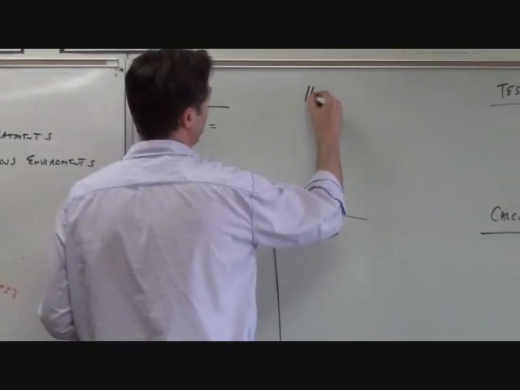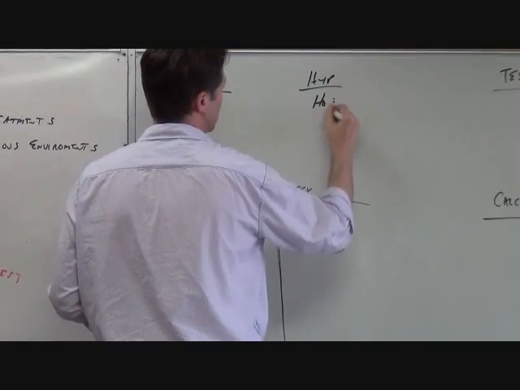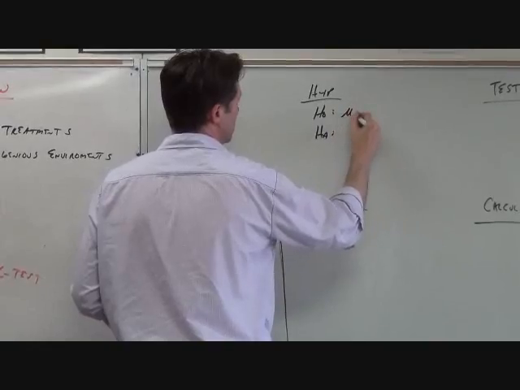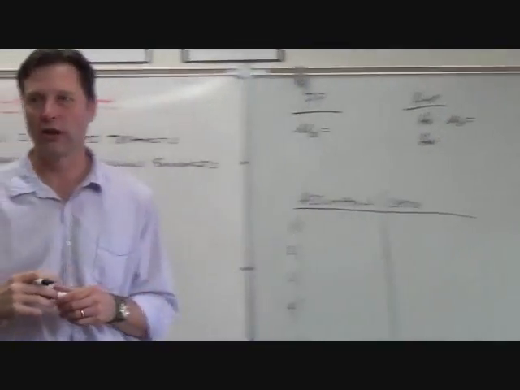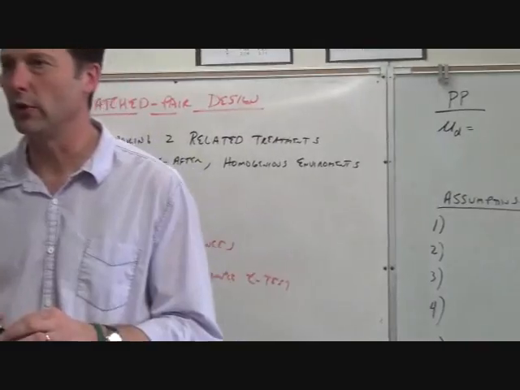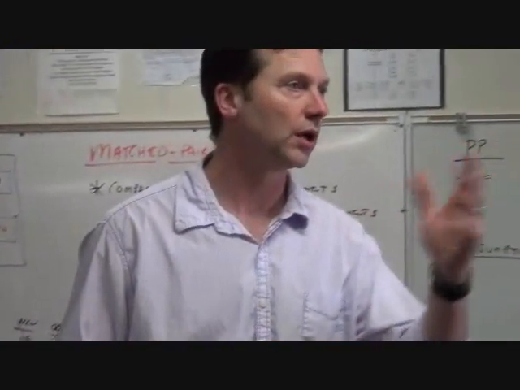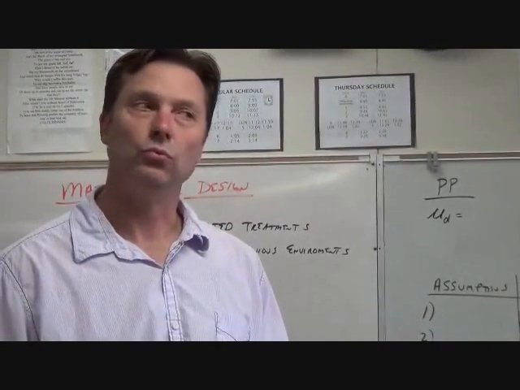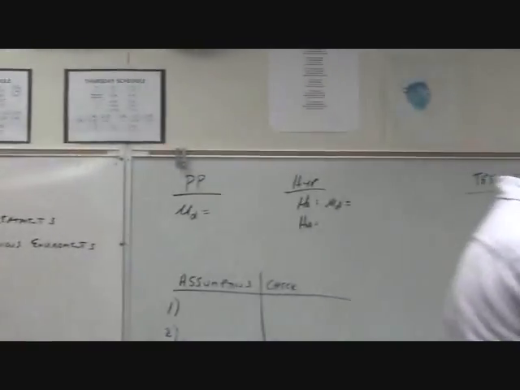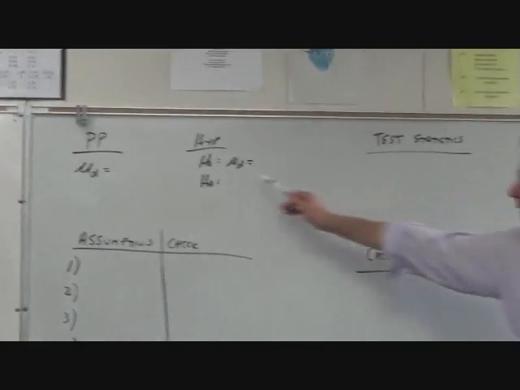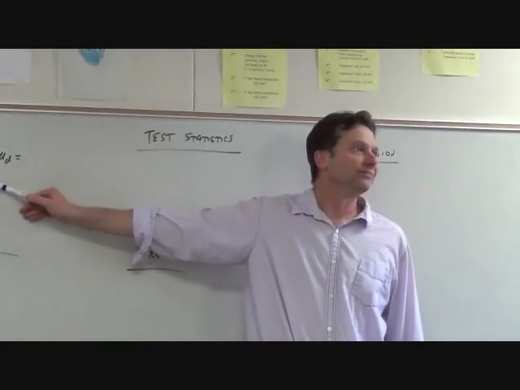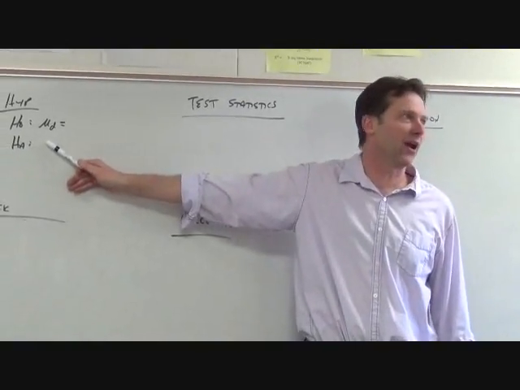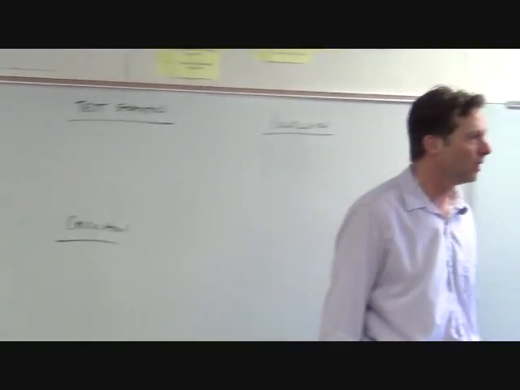All right, let's talk about your null and alternate hypothesis. U sub D. What do you think our null hypothesis is going to be in this problem? What are we going to assume to be true? The mean of 5.75? No. We got that from our little sample. That's just a little sample. We're trying to predict for the entire population, every single plot that you can grow a tomato plant on. I'm not trying to prove anything from my little sample. So what do you think we're going to assume?